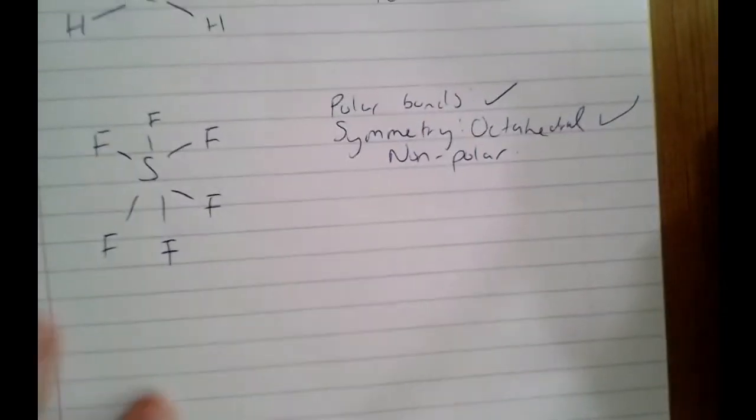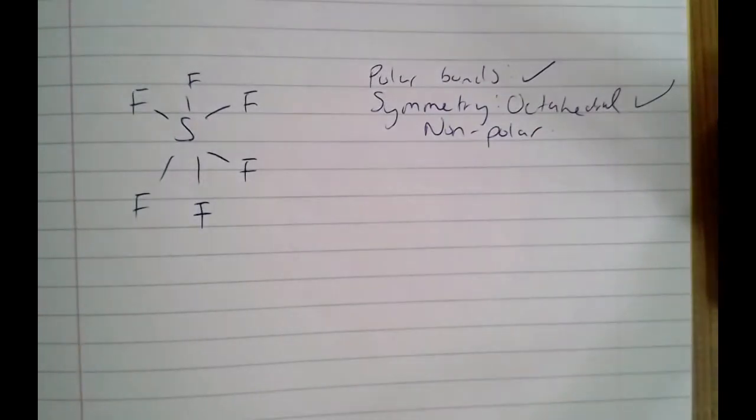In order to be able to do these, you do need to be able to work out the shapes of your molecules. If you are struggling to work out the shapes, watch the previous video from 6.1 where I go through drawing the shapes in detail. Other than that, you just need to know which shapes are symmetrical and which are not. The 2 that are not symmetrical are the ones that have the lone pair. So the non-linear 2 bond pairs, 2 lone pairs, and the pyramidal 3 bond pairs, 1 lone pair. They are your non-symmetrical shapes. The other thing to look out for in terms of symmetry is, are all of the bonds exactly the same?